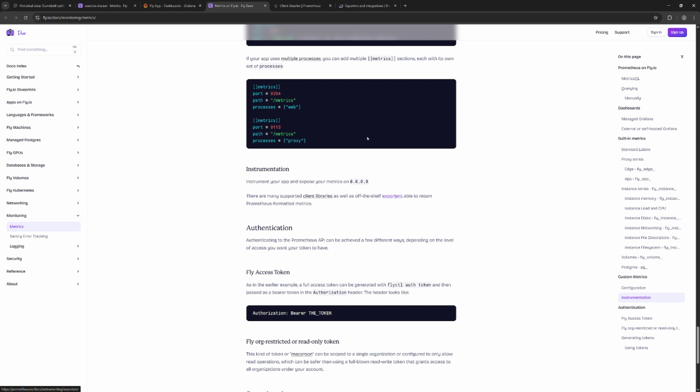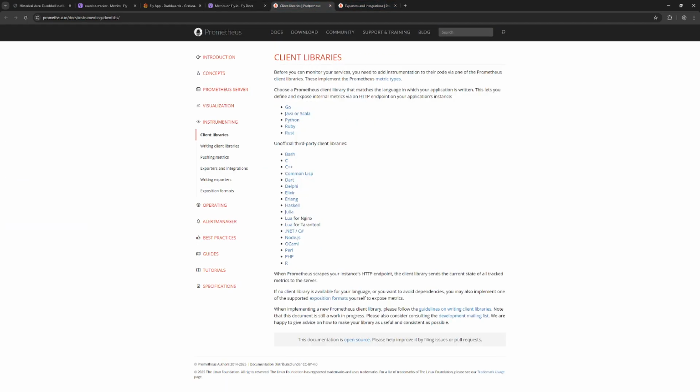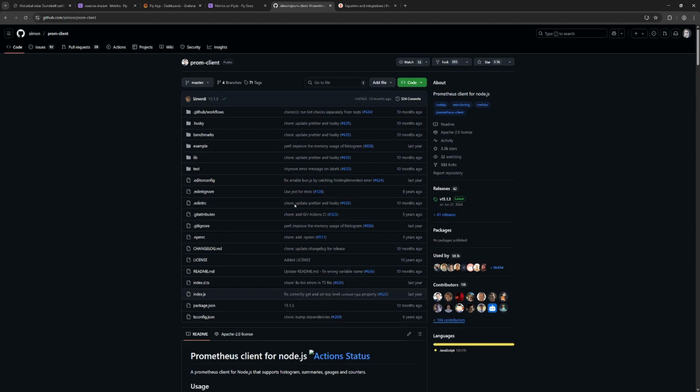Let's see what these links go to. So we need some kind of library for that. I'm not going to handwrite the Prometheus logic, right? I'm going to use some kind of JavaScript library where I can just publish metrics and it automatically gets aggregated and exposed in a way that Prometheus understands. So here there's a Node.js Prometheus client, it looks like. What is this called?